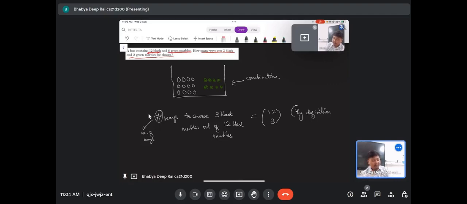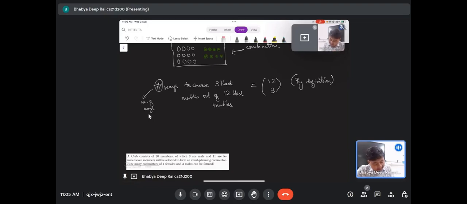Okay. We know this by definition. Next, we would simply want to simplify it. So this could be something like 12 factorial divided by 12 minus 3 factorial, which is 8 factorial, times 3 factorial. Oh, sorry, 12 minus 3, which is 9 factorial, times 3 factorial. Okay.